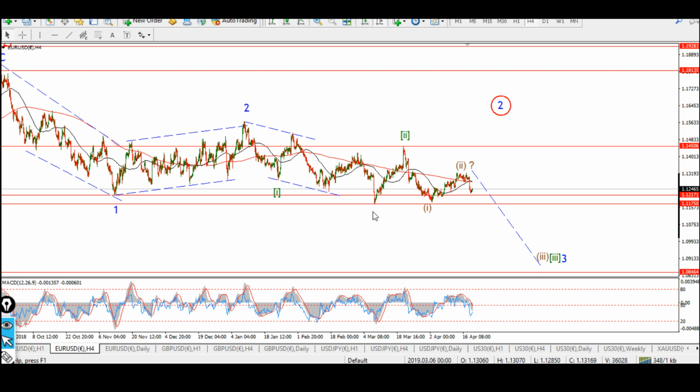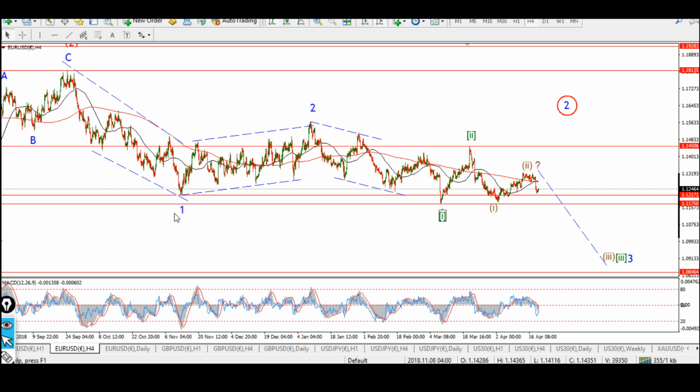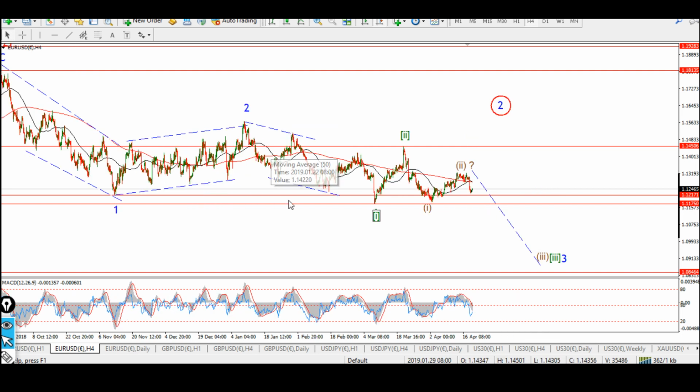I'm still working on either we have a further, I have shown here wave 1 and wave 2 in blue, leading diagonal and some sort of double combination. There's a possibility that we have another leading diagonal and a simple zigzag. I've been kind of running with the idea that this is kind of a running flat wave 2 here.